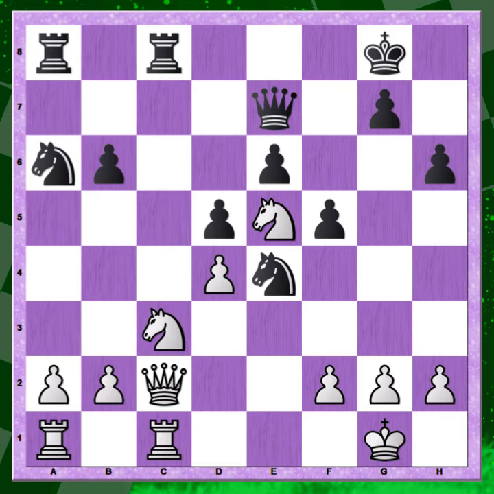We can see that black has brought his rook to c8 to pin a knight. But what he did not see is that our rook is on c1. White here can play the amazing Nd5.